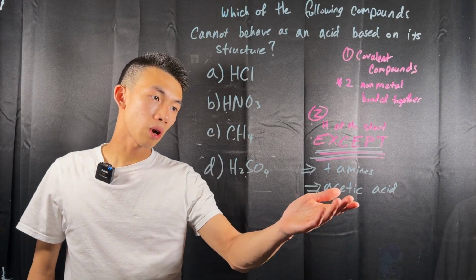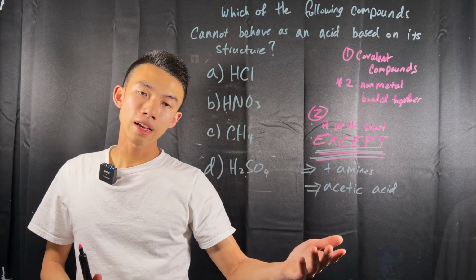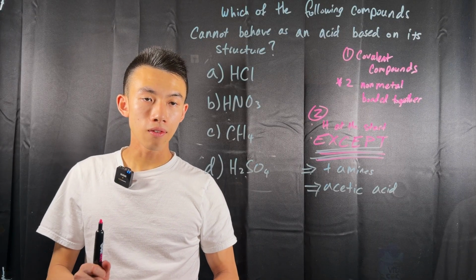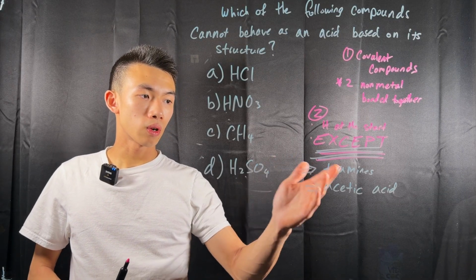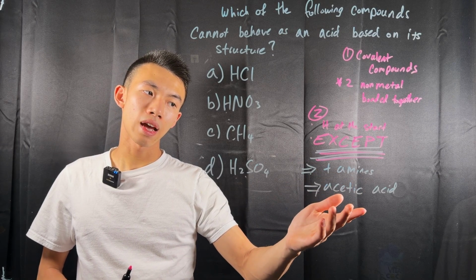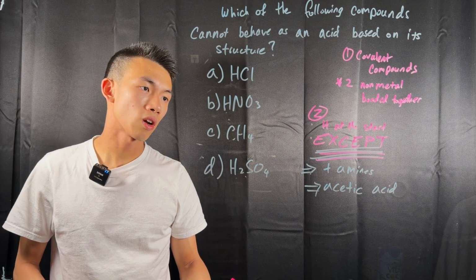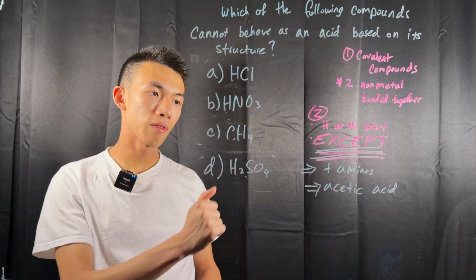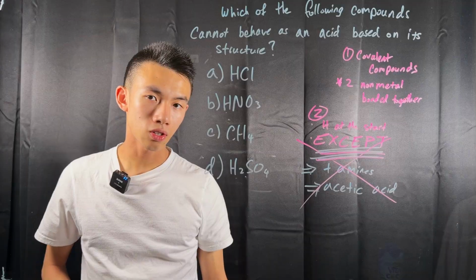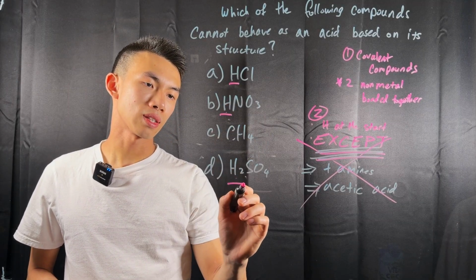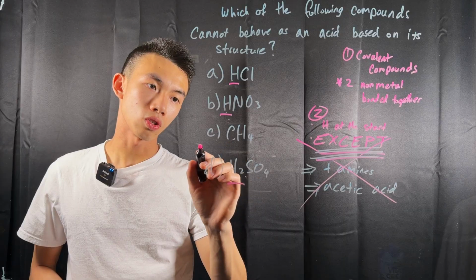If you guys don't remember what a positive amine or acetic acid is, go and check out the last video, which is Introduction to Acids. In that video, we talked about what positive amines are and the two different forms acetic acid is written in. For this example, we don't have to worry about this because I already identified that in these 4 examples, we don't have any of these. Okay, so H at the start of the compound. That's pretty simple. This one has H, this one has H, this one has H. This is the only one that doesn't have H, so this will be our answer.